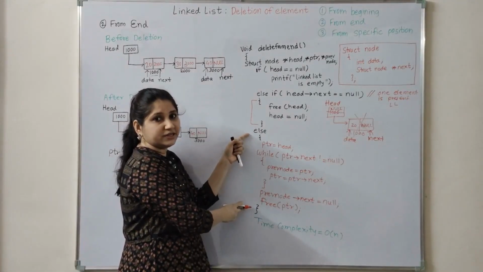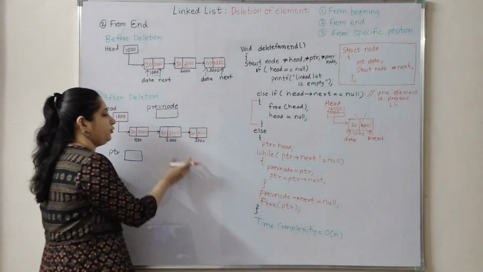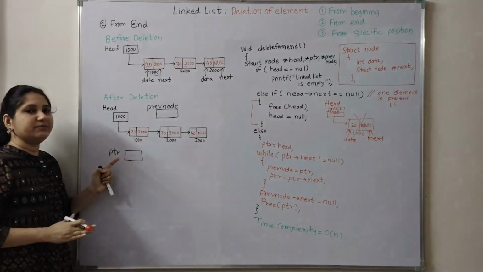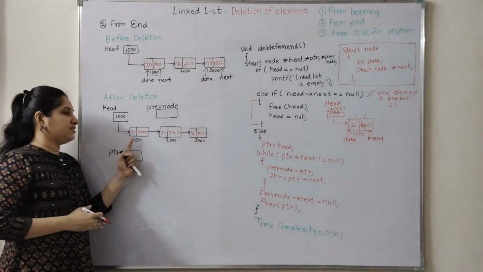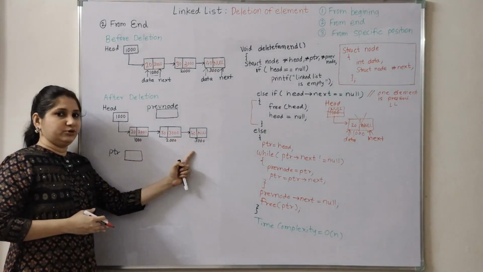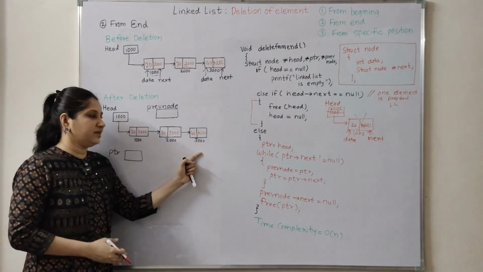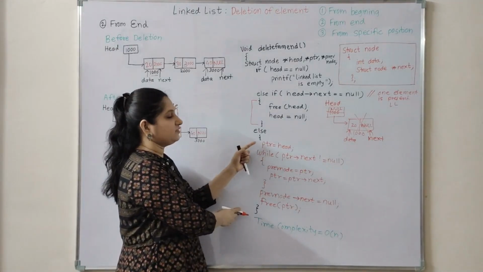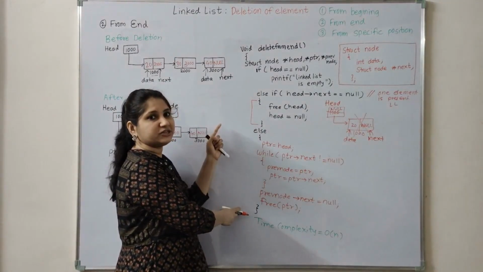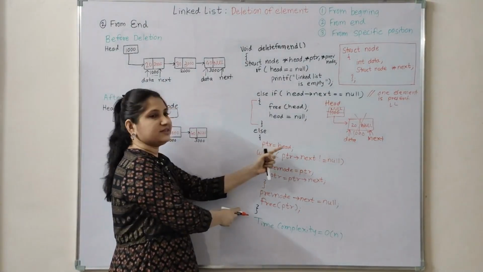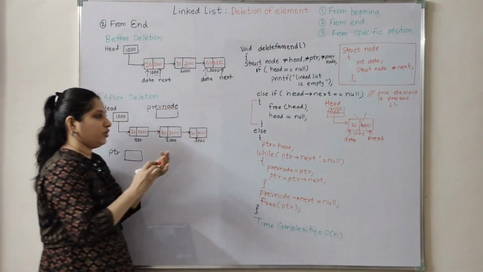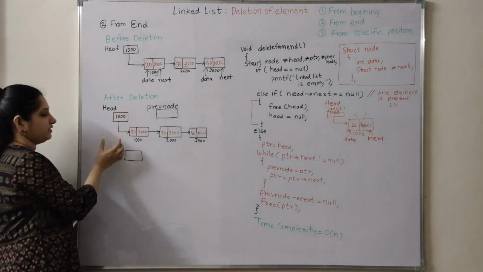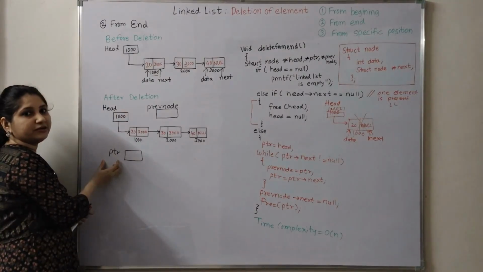Whenever our linked list consists of 2 or more nodes, for example 3 elements, that is the first node, second node and third node, this else block will be executed. You can see this is the common line which we had in the last code also, pointer equal to head. First of all we take the head pointer and assign its value to the pointer variable.